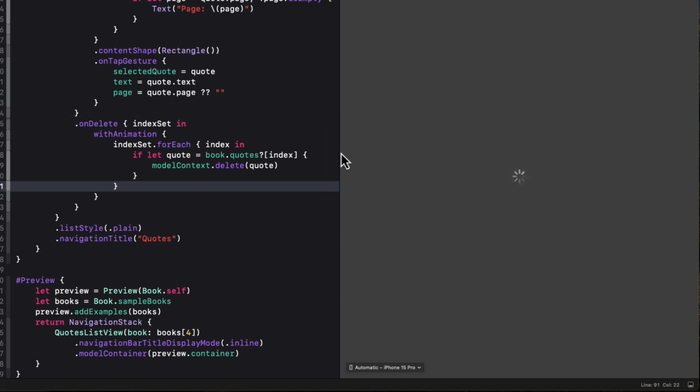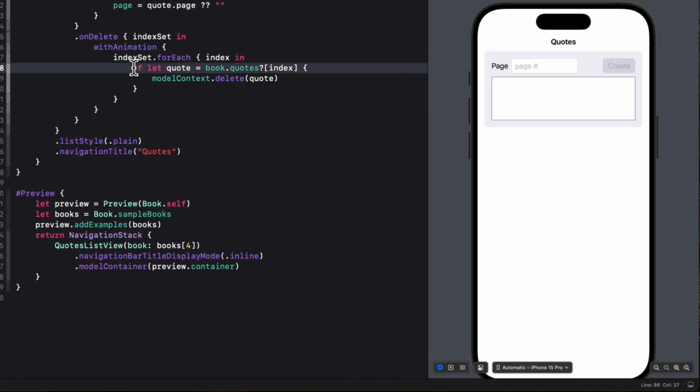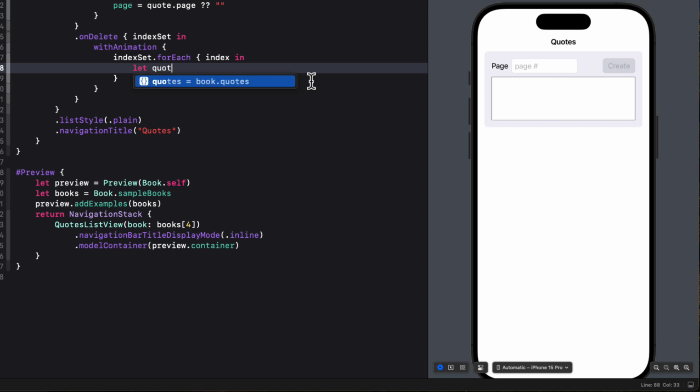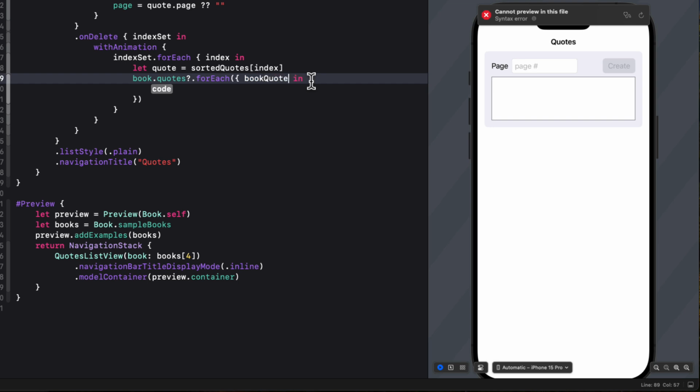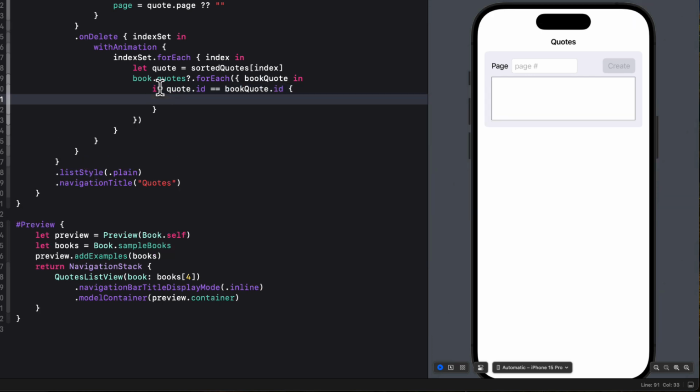Well, the solution is to, within the for each loop of the index set, to first find the quote that is at the sorted quotes at that index. Then I can use a for each loop on the provided book's quotes to get a book quote in the closure. Then we can check to see if the quote ID is equal to the book quote ID. And if so, then we can issue the model context delete function on that quote.